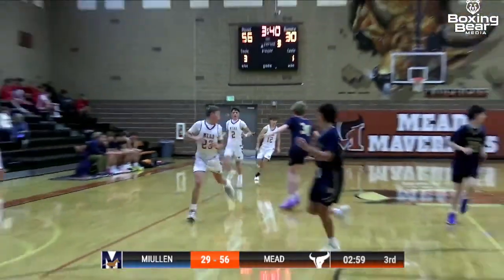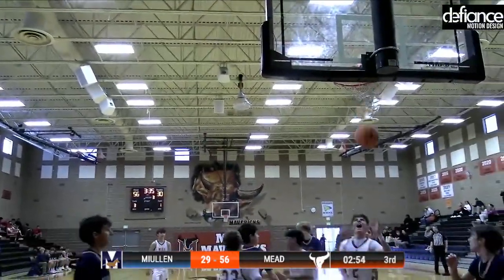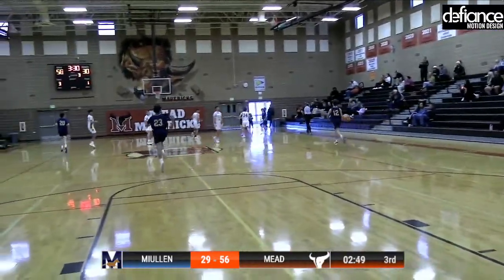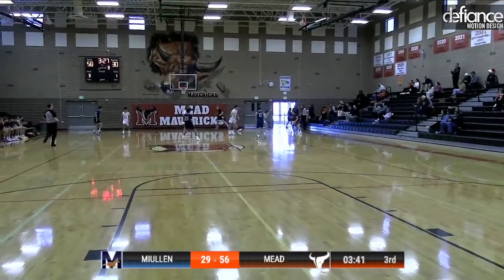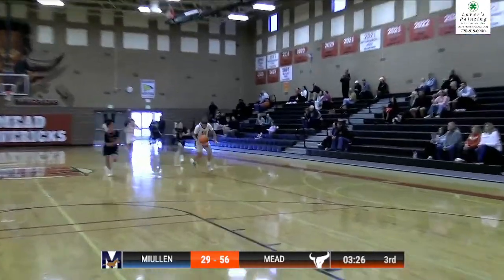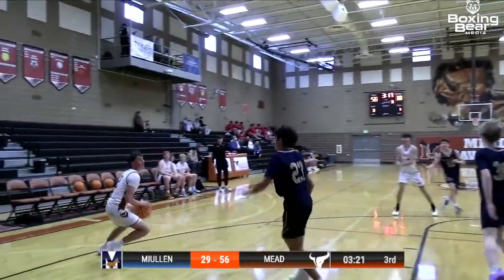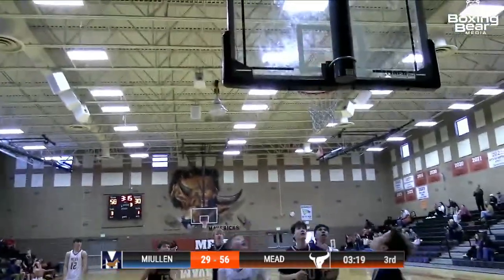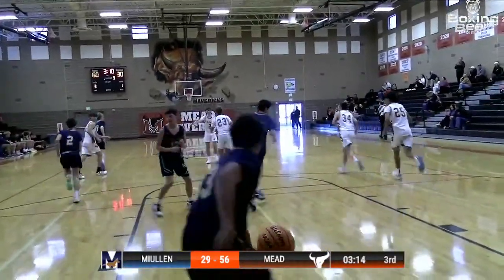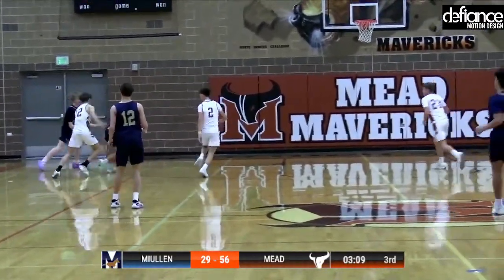This is Braylon Roth to take it up the court. Going to get a free drive in, out to Kaysen Sharman for the easy layup. Then Mullen brings it up the court. Mavericks not letting their foot off the gas, keep pressuring. Mullen's defense not letting it. There's a steal by Kaysen Sharman. He's got a one-on-one. That one's not going to be able to fall, but offensively rebounded by Braylon Roth. Kaysen Sharman getting back in the play. Again with the offensive rebound, he's going to get his point. That'll be his 12th this quarter, and man, he's just running these off.